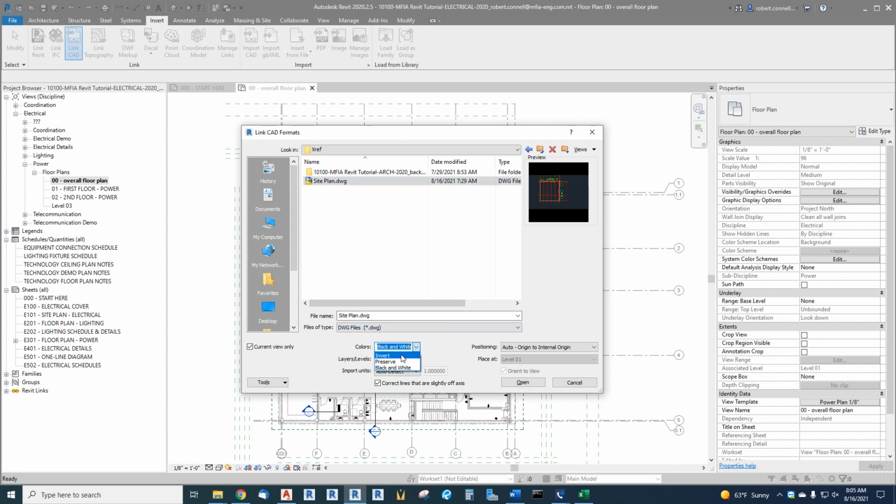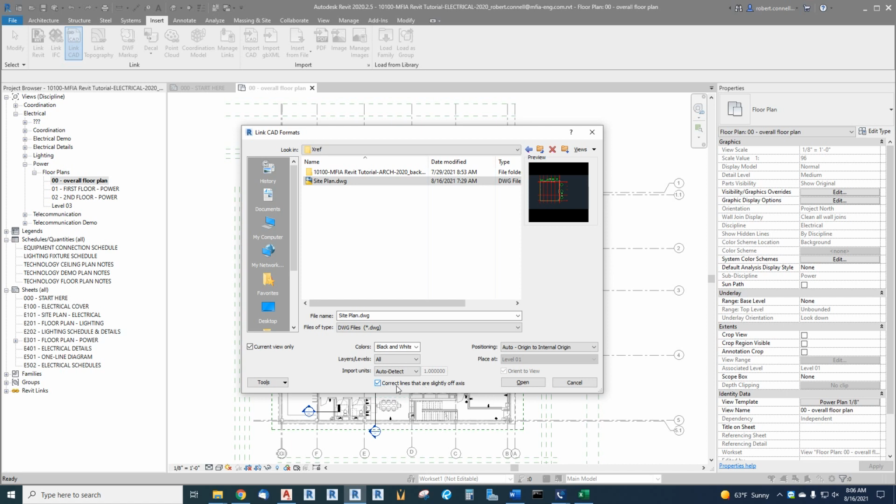But normally, the default will say preserve the colors. Well, we don't want colors. Colors don't plot right. So we're going to say black and white. We want all the layers to come in, and the units, feet or inches, we can let that be auto-detect. That typically works. If not, you can force it.